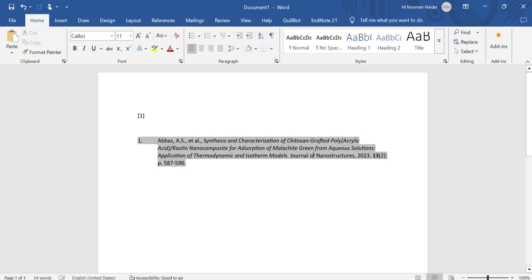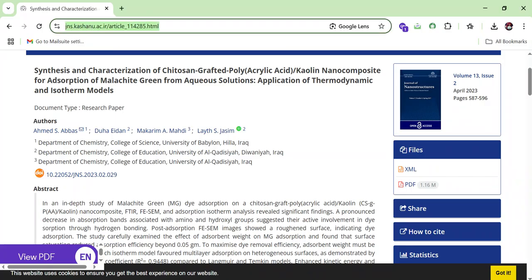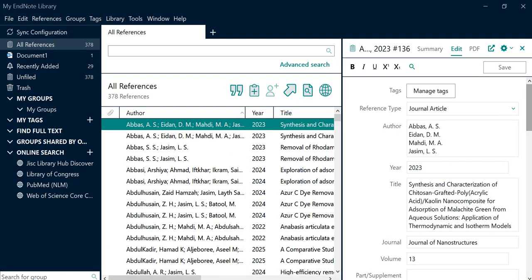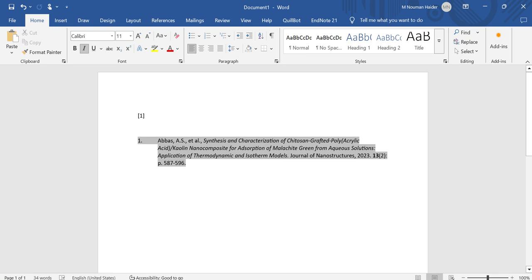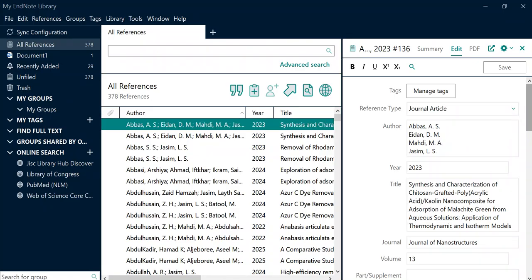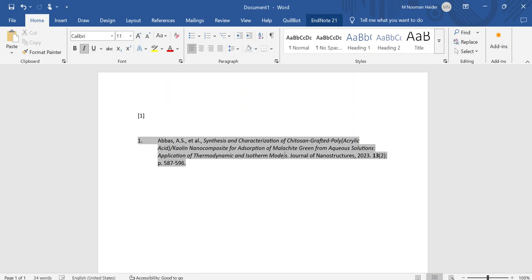We have already discussed how you can format the references according to any journal style. I will provide the link in the description as well, so you can check that video. For complete formatting and updating of your reference style according to the author guidelines of any journal, you can check that video. We have provided each and every piece of information in the previous video. However, for now the main focus is how you can add the DOI to this reference that you added in your paper. For this you have to first check which reference style you are following.